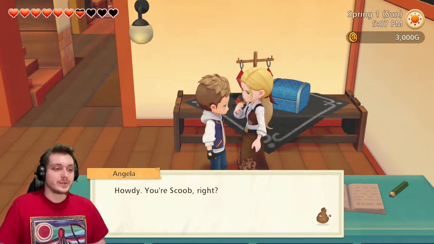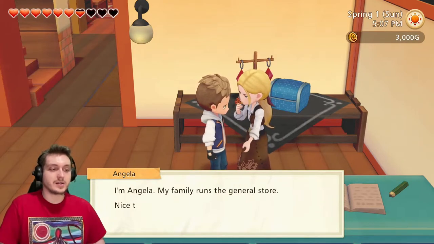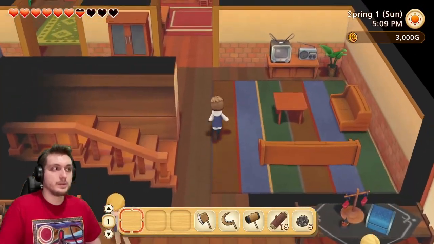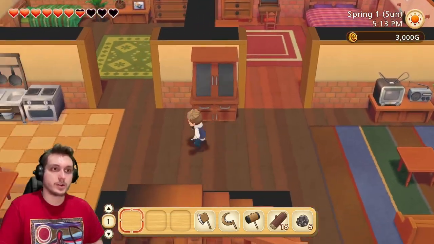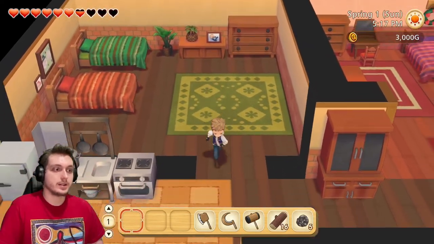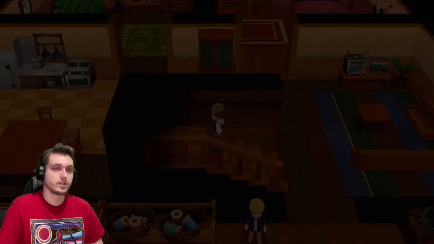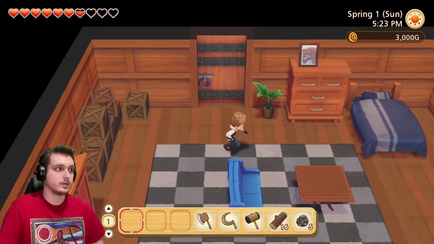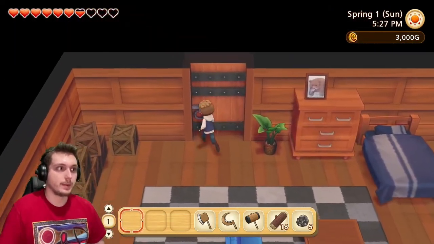Howdy, you're Scoob, right? I'm Angela. My family runs the general store. Nice to meet ya. Dope, we're meeting people. I met you, so that means I can just rummage around your house, right? Oh, their house is pretty big. That's nice. Oh god, anyone up here?